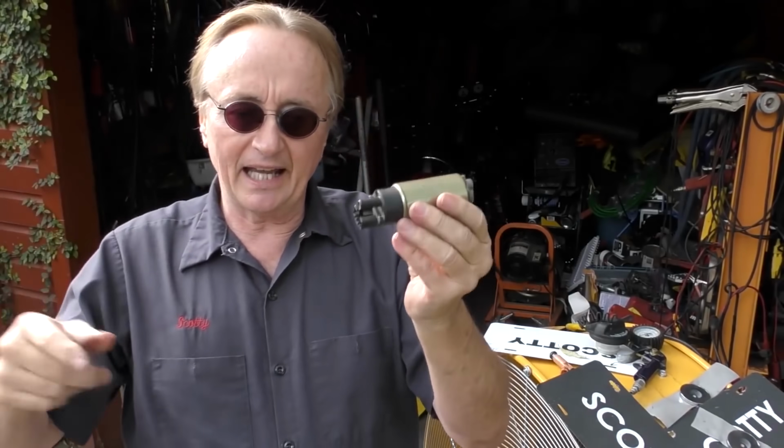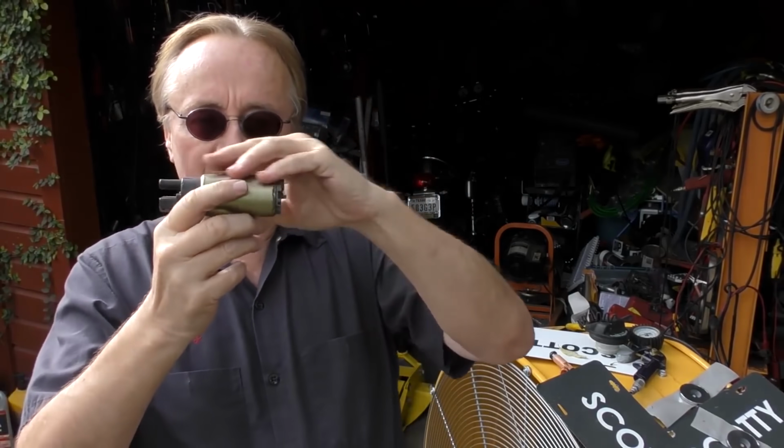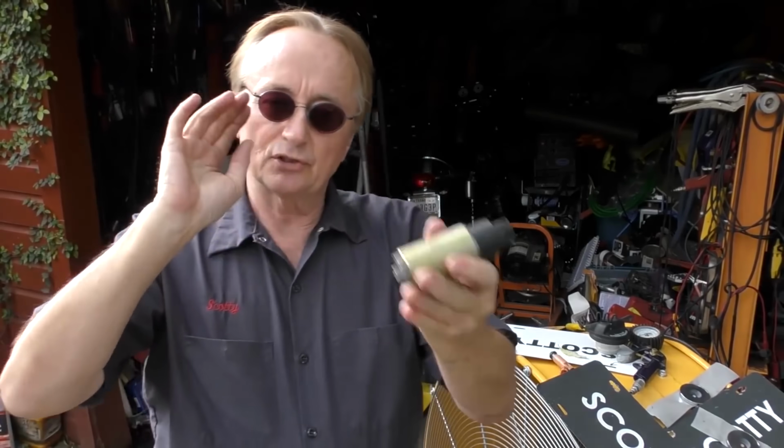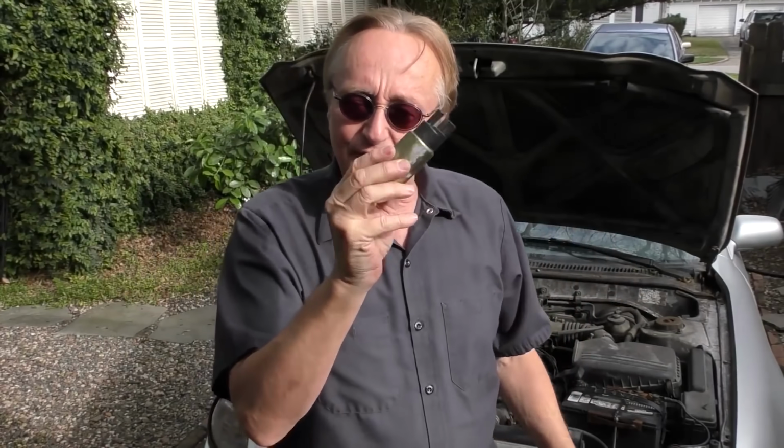But if you run out of gas, and this thing now is sucking air, the air will ruin the bearings. So let's say you run out of gas, you sit there for 10 minutes trying to start the car. If you keep cranking it, you can destroy this pump. So don't crank it if you're out of gas. So if you're one of those people who like playing games that you wait until the low fuel light is on a while before you fill it up, don't do that. Because if you do run out of gas and suck air, you can ruin this expensive little baby.